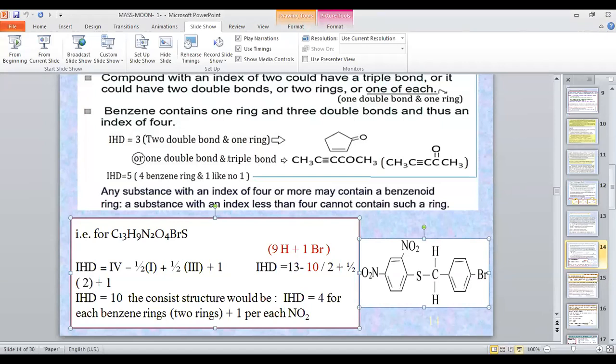What about the calculation of the structure? How can I find the molecular ion, how can I find the structure of my compound? That can be done by the rule of 13. What does the rule of 13 mean? It means I should take the molecular weight of the hydrocarbon, only the hydrocarbon, and divide it by 13. I'm going to have an integer number with fractions. The integer number refers to the number of carbon atoms. So first of all, I should have the molecular weight corresponding to the hydrocarbon only. Divided by 13, I'm going to have an integer number with fractions. I just take the integer number as the number of carbon atoms within my compound.